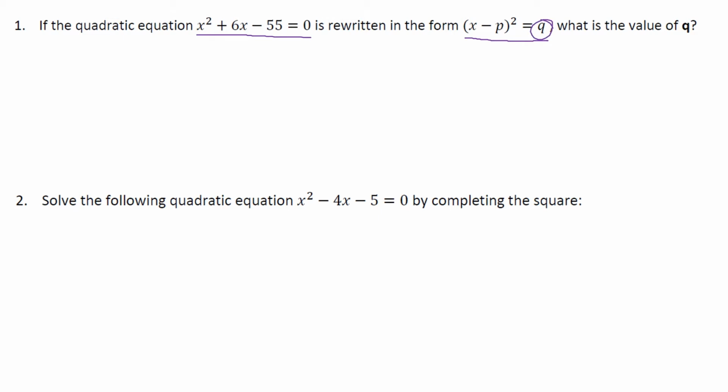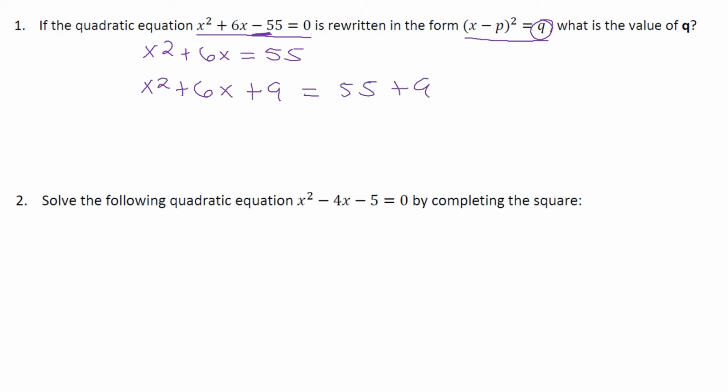All right, so I'm going to just rewrite this equation here. Well, instead of rewriting the whole thing, I'm adding 55 to both sides. And since this is a minus 55, when I move it to the other side, I add it to the other side, it becomes positive. And so completing the square: x squared plus 6x, I take half of 6 and raise it to the second power. Half of 6 is 3, and 3 squared is 9. So I'm going to add 9 to both sides.